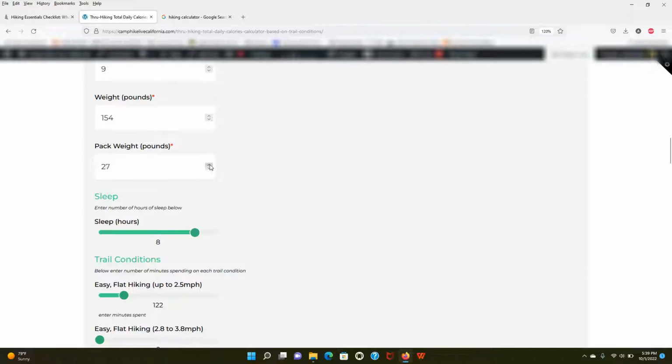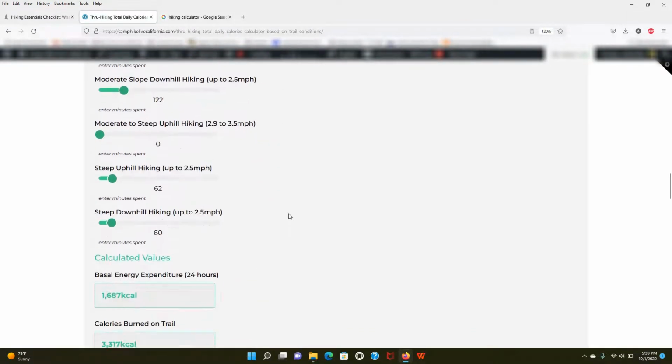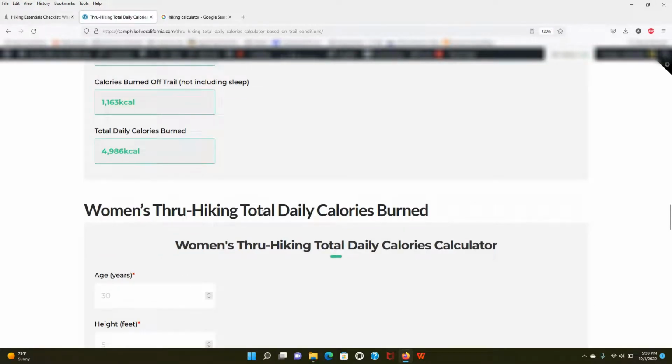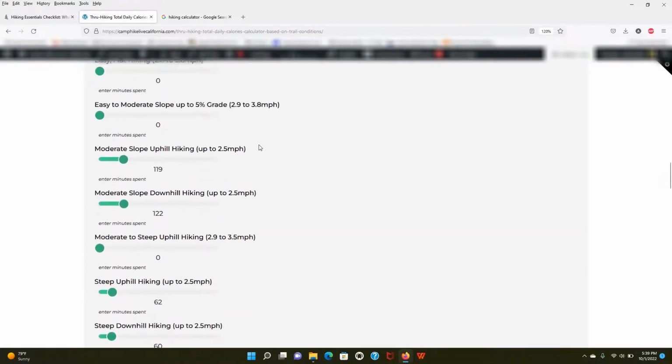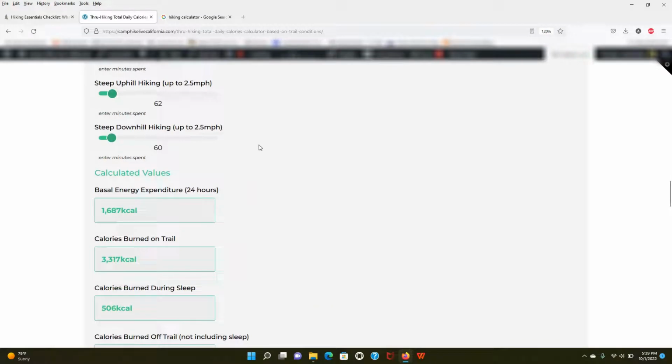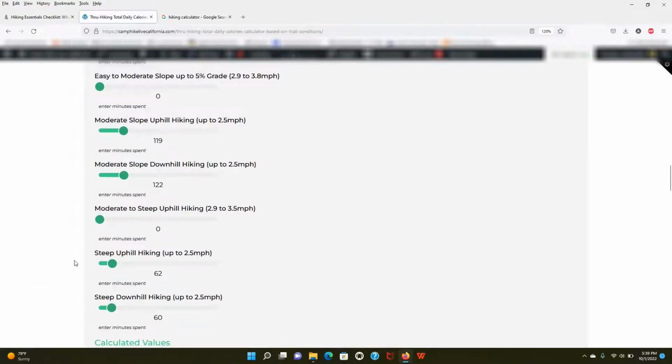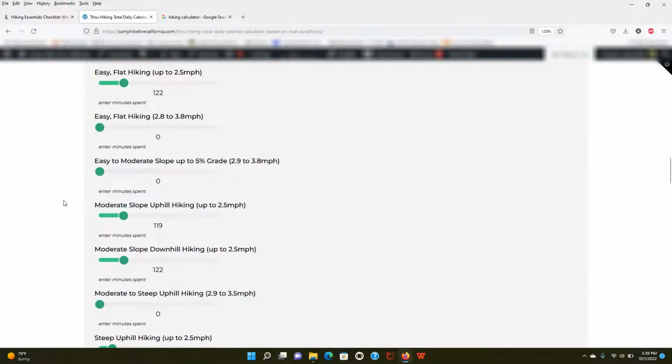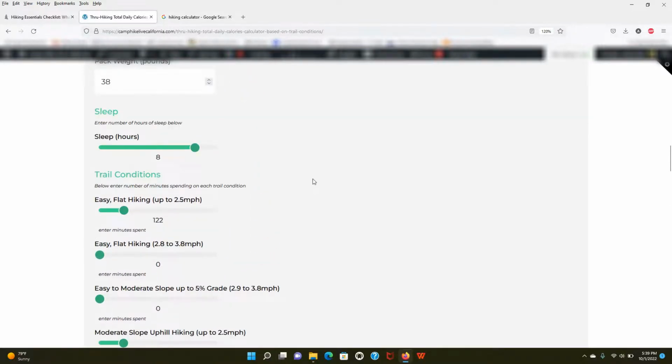Imagine you're somewhere where you've got to carry a lot of water and a lot of food because it's a long way before you get refueled. You can be burning up to 5,000 calories a day just doing these massive all day walks up moderately sloped and steeply sloped hills, and a little bit of flat hiking.